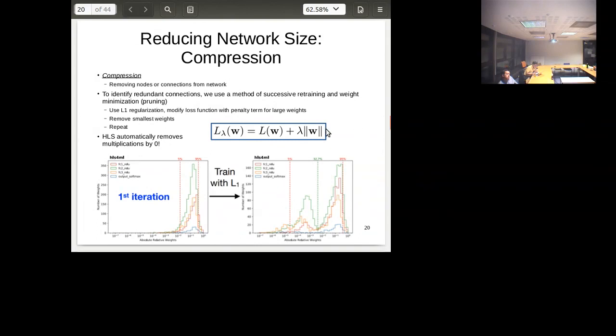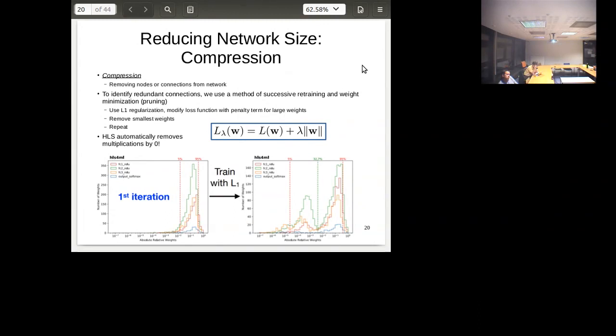So you see the loss function addition here. What this does is force the network to only use large weights if they really are needed to get the performance that you want. In the plot on the left, I have the relative weights if we just train regularly without L1 regularization. You can see that most of the weights are clumped together, and they're all relatively large.